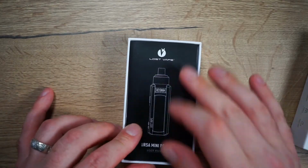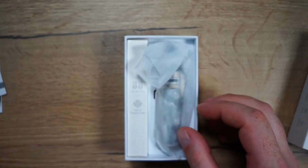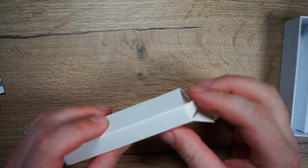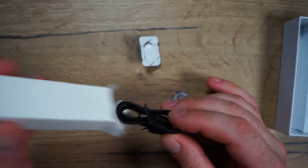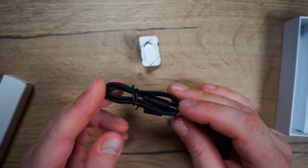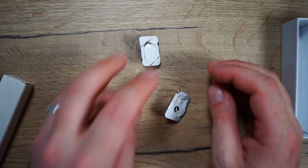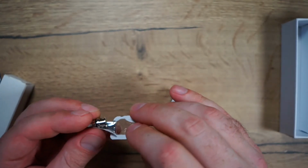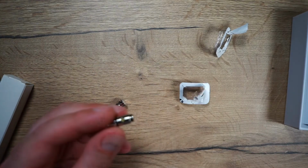So here you have your user manual. You have your warranty cards. We'll open up the accessory pouch, see what's in it. So in the accessory pouch you have your 2 coils, 1 mouth to lung, 1 restricted direct lung, and you have your Type C charging cable. I have already pre-opened these because I was using the mouth to lung coil already, so we'll just show you the 2 coils. We'll zoom them in.